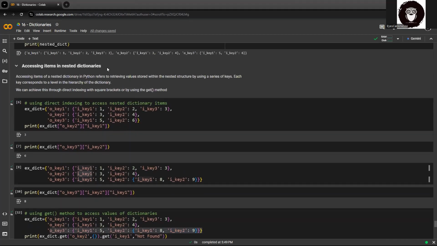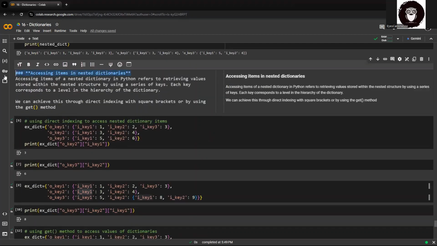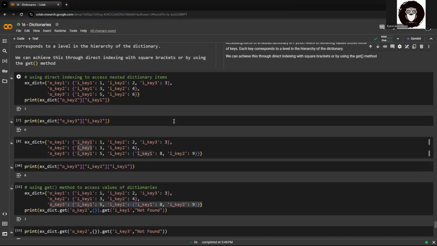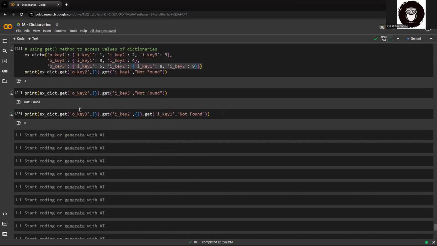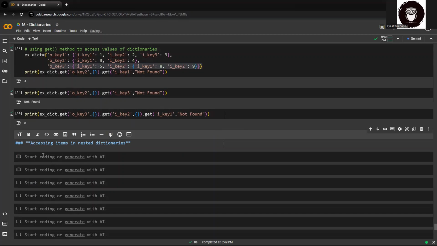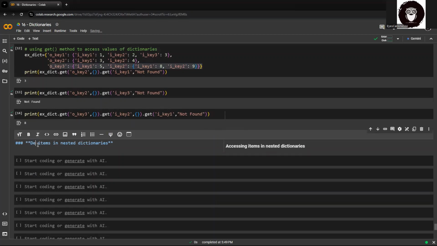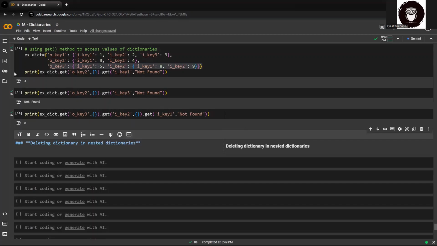Now let's see how you can delete a dictionary within a nested dictionary. If I have to delete any dictionary which is available within the nested dictionary, I can use the del keyword.